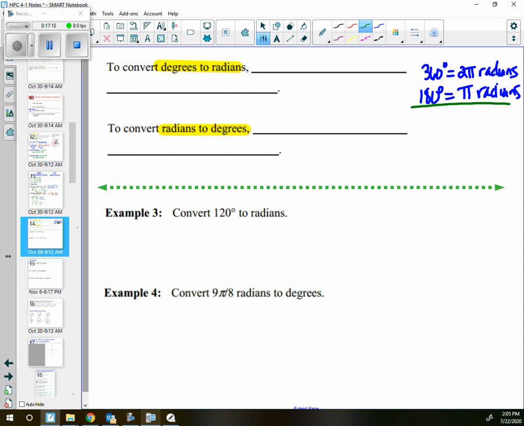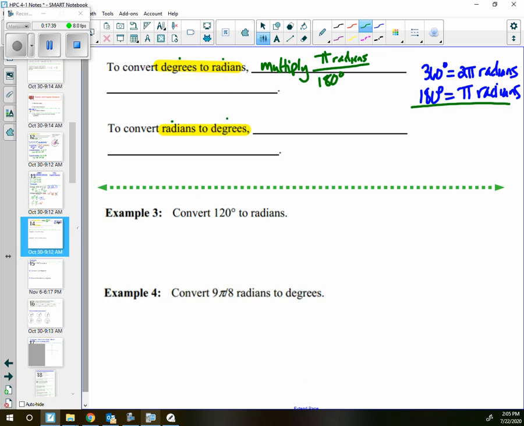So that means we have to go from degrees to radians. That means you want radians in your answer. That means you want radians as the unit on top. You are going to multiply by the conversion factor then, pi radians over 180 degrees. Now, I would almost never write the radians, but I'm just trying to emphasize that that's what unit is in the numerator, so that's what we'd want. So that those are equivalent, just like saying 12 inches is 1 foot, and that's a conversion factor.